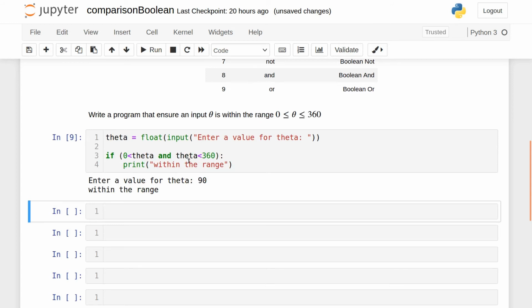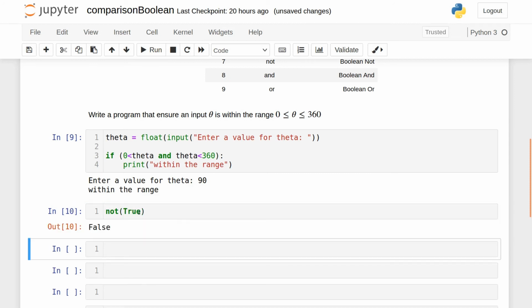Or, on the other hand, will accept if at least one of the inputs is true. Not is used if we want to negate an input. So for example, if we say not true, you can see the result will be false. Or if you say not false, you can see the result will be true.